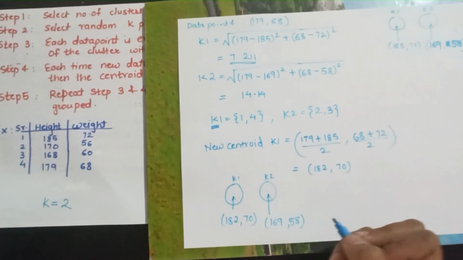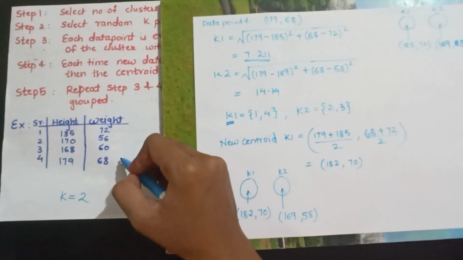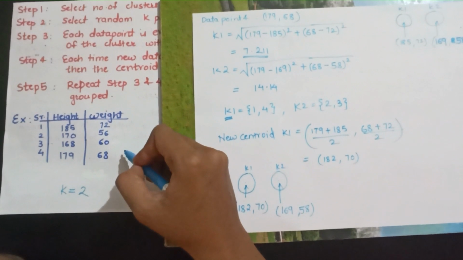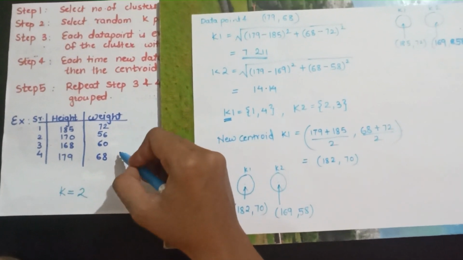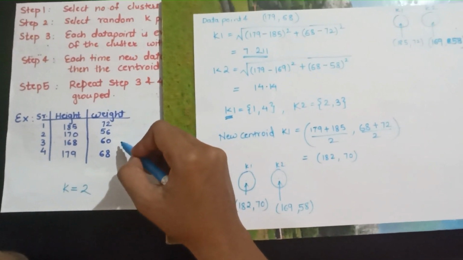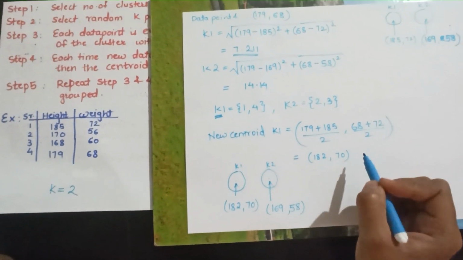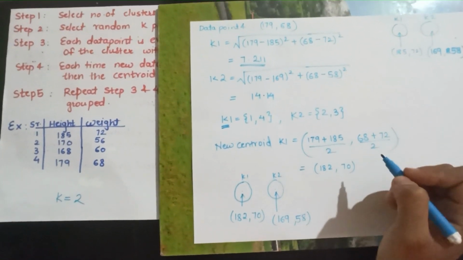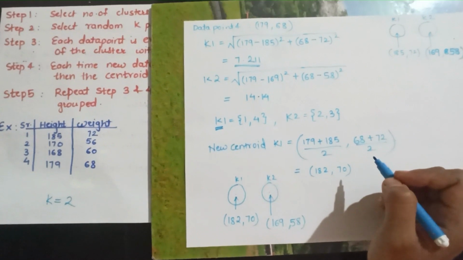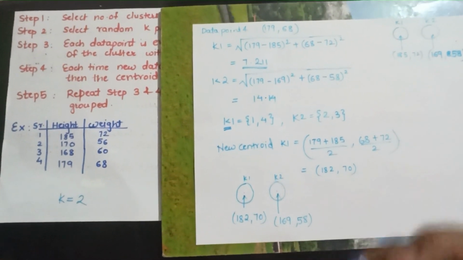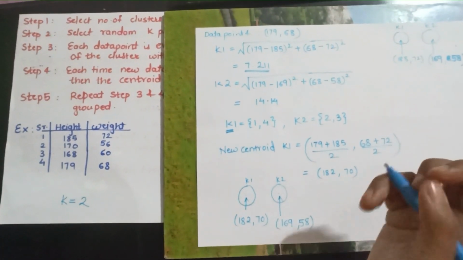So now all the data points from your data set are assigned to one of the clusters with their minimum distance. So this algorithm ends over here. This is how we calculate k-means clustering for each data point in the data set. So thank you.